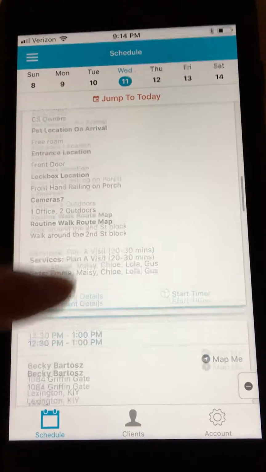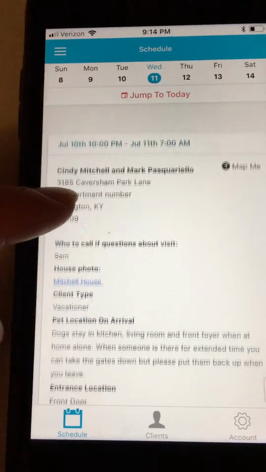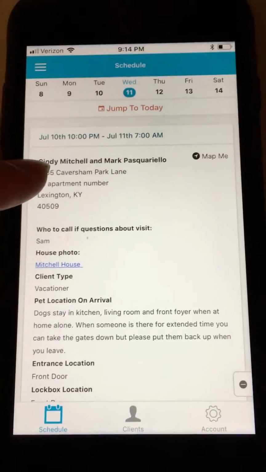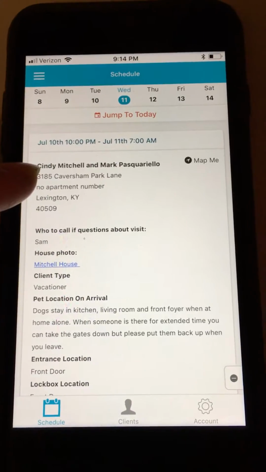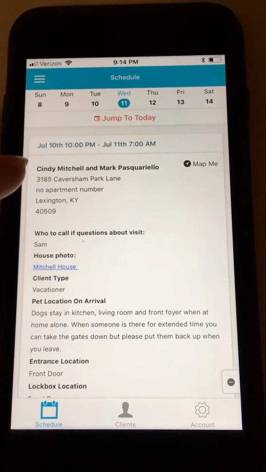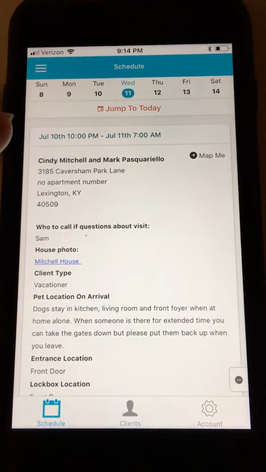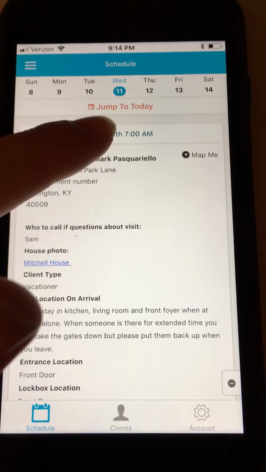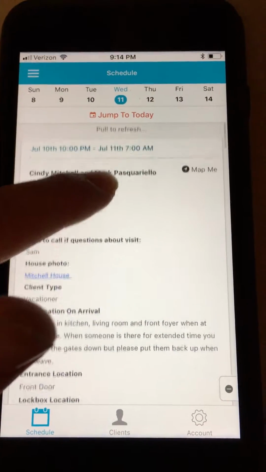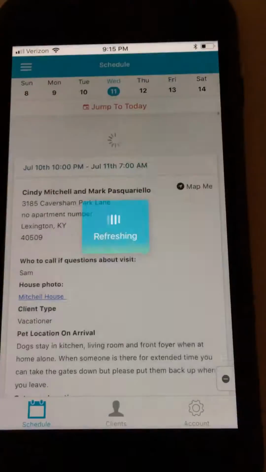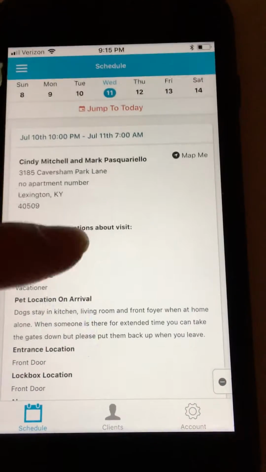I also want to note very quickly that it is important to refresh your schedule screen quite a bit. So I would refresh if you're out working after every visit. Definitely want to refresh before you go to bed at night, when you wake up in the morning. And how you refresh your schedule screen is just drag it, pull it down, and you see the pull to refresh at the top pops up. Then you'll get the spinny bar, and then it will refresh.